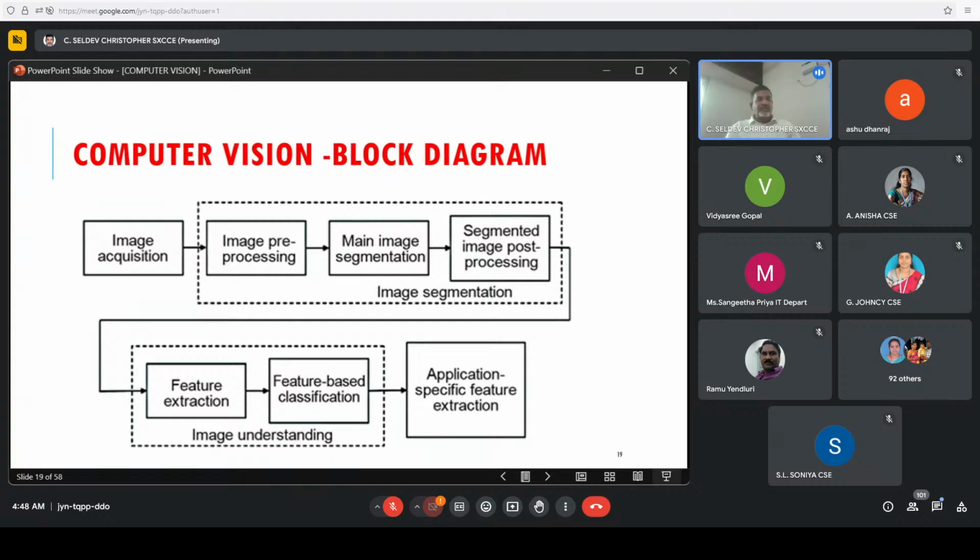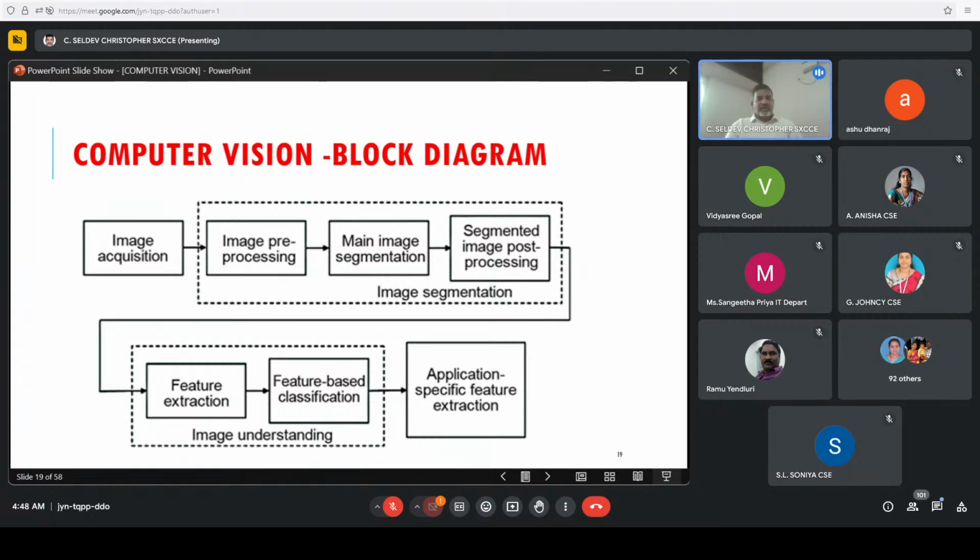From that, you'll go for classification. From the features, you'll try to classify the type of image, whether this is a person. That identification or classification is done by feature-based classification. That's what we generally call image understanding.